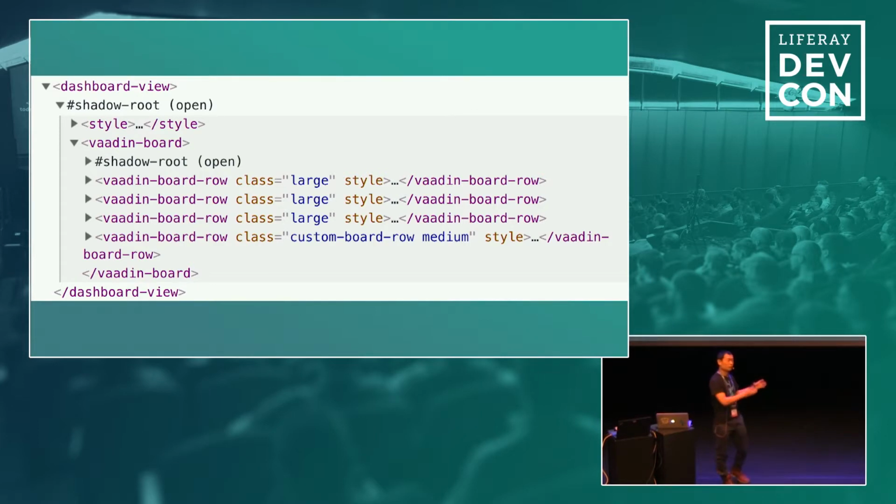Again, this is quite comparable with Java, I think. In Java, we can encapsulate a class with private fields, private methods. Anything that you define as private fields or private methods won't affect any other classes, and all other classes won't affect your own private fields or methods. That's quite similar to Shadow DOM.